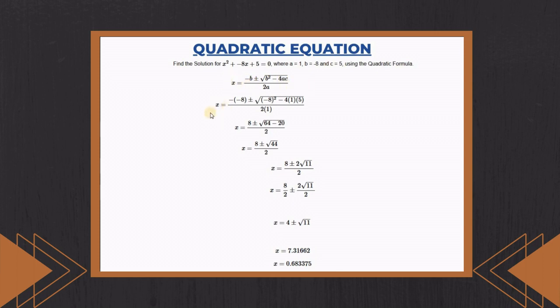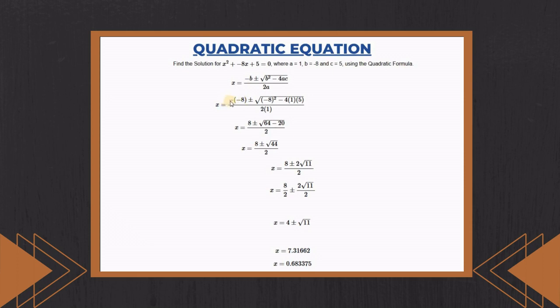So the next step would be x is equal to minus. Remember, we are looking at the formula here. So this minus is actually this minus here, and b is actually minus 8. So this is why you have minus 8. So you have a bracket to separate minus 8, or the value of b. And of course, when you multiply two negatives, this would result in a positive. So we would now have positive 8. But we just want to put everything out how we would actually work it out on paper.